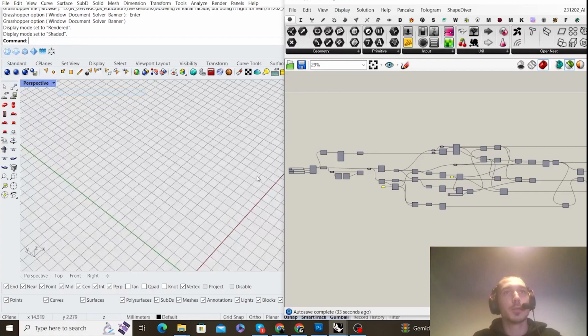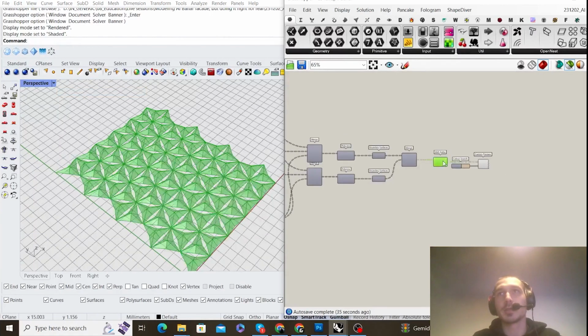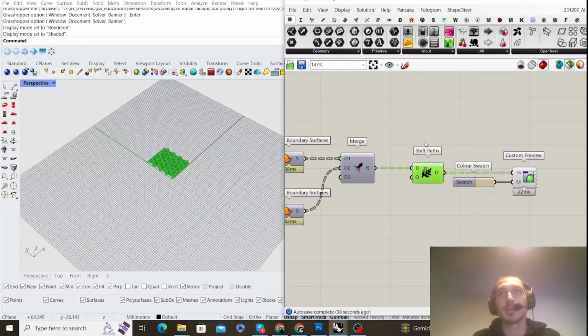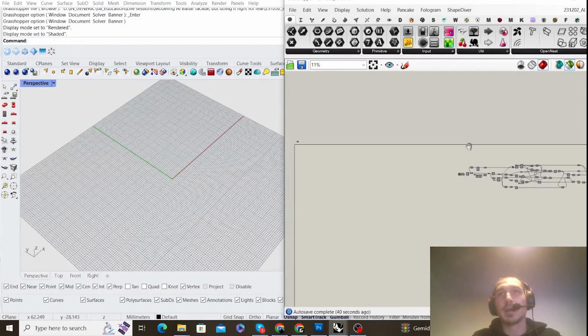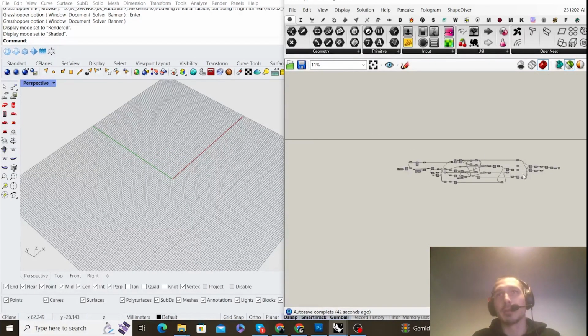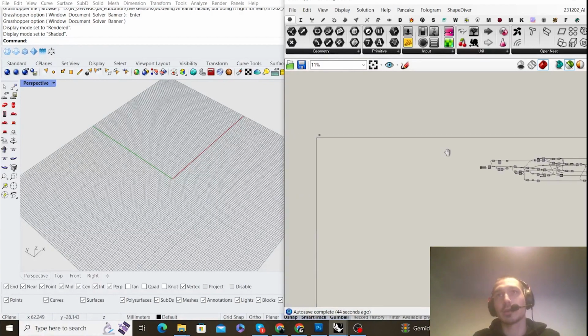So let's move on. Switch to the shaded mode, so this image doesn't distract us. First of all, I'm going to move this part of the script forward, because we wanted to start with some optimization. First, we need to build a base shape, and then we need to optimize it to make sure that the panels are represented by equilateral triangles.